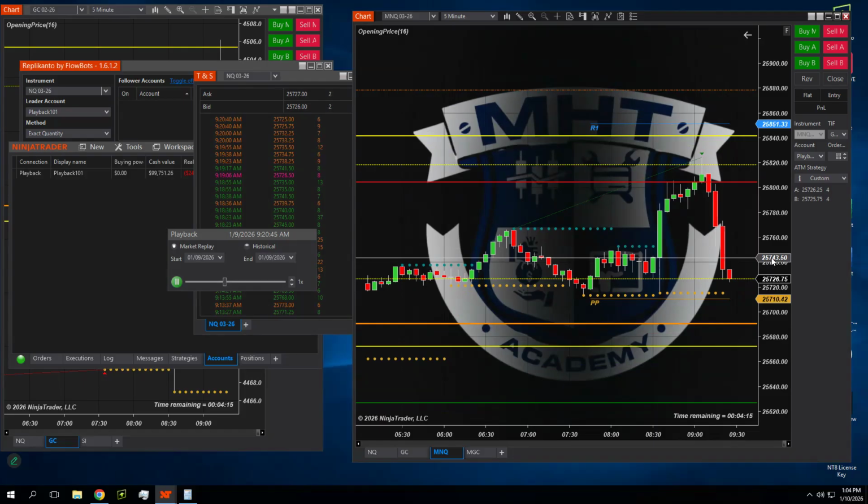Most traders, whether they like to admit it or not, trade off of support and resistance. You might hear liquidity and all that other stuff. Yeah, a lot of my support and resistance levels will line right up with liquidity as well. What is that though, man? Why do I see so many traders try to downplay support and resistance like it's baby food or something? And I don't understand it.